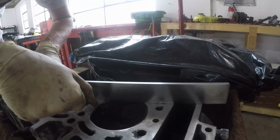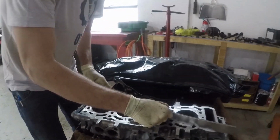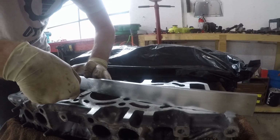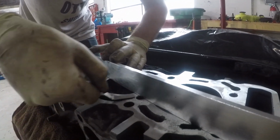We start with the head, we go through, and obviously we're sliding through with the smaller gauges. We get all the way up to 15 thousandths, and that's kind of where our limit is. So we know, unfortunately, that the head is warped. We carry on with measuring the block, and you'll see that in just a second. It looks a whole lot better than the head does.